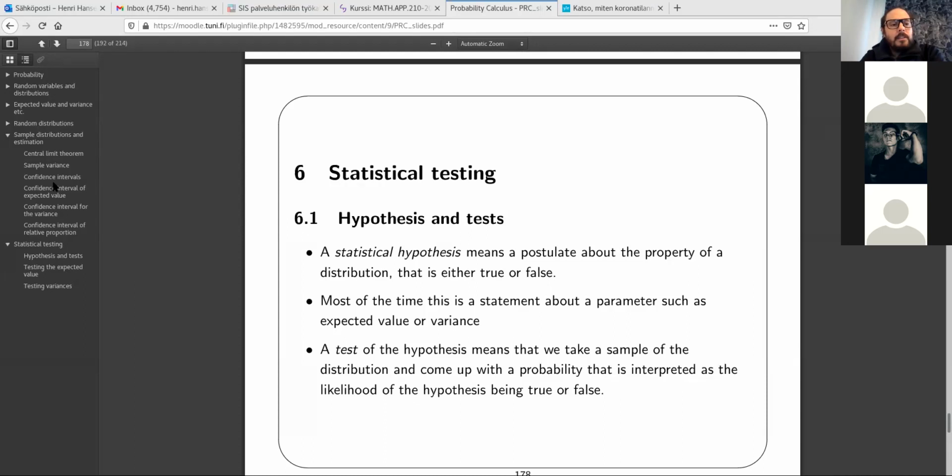And then there was also the confidence interval for variance, which basically had the sample variance the same way. We had an idea that, okay, this is the sample. We calculate the sample variance, and under the assumption that this is more or less the chi-squared distribution, like the sample variance should be when normalized, then in this interval the sample variance will be within this range 95% of the time. Well, 95% of the time, this interval will be placed in such a way that the true variance is between those two values.